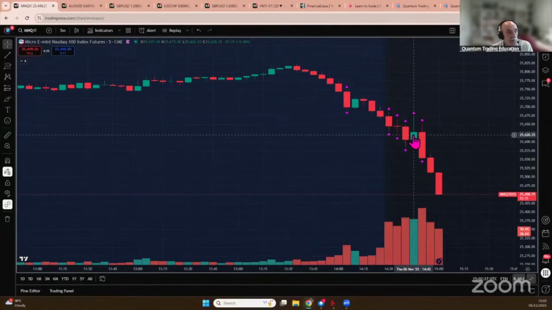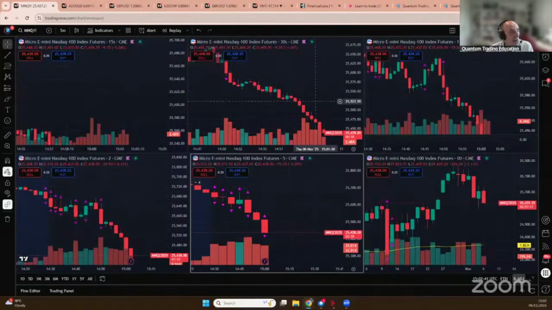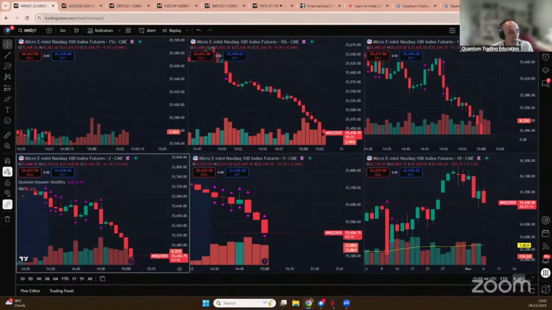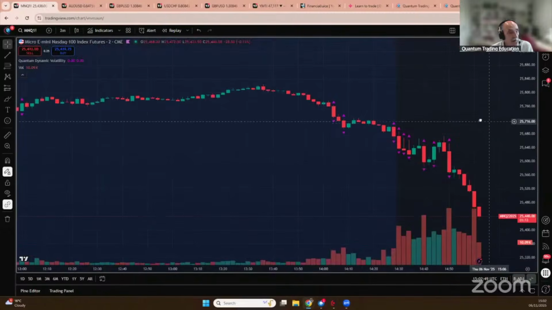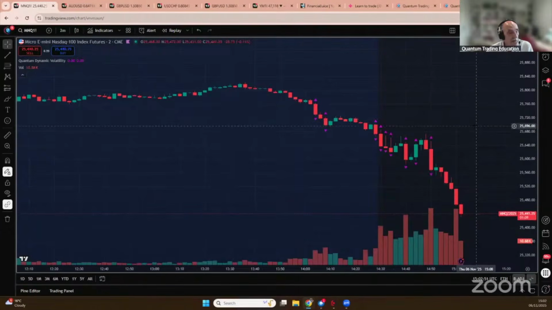So this is a great place to either enter or to give you confidence if you're already in this waterfall and you've taken a load of money out already. Then you sit tight, and obviously what you would also be doing at that point is looking at other time frames. You'd be going down to maybe a 2 minute time frame, because what we're doing constantly is breaking our time frames down. We're opening them up. We're breaking a 5 minute down into a 2 minute. We want to see what's going on.